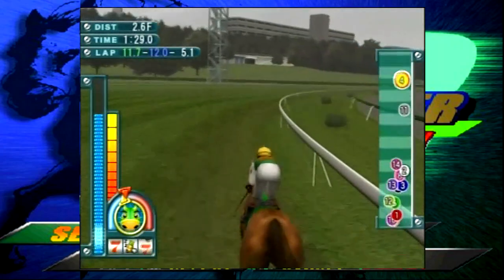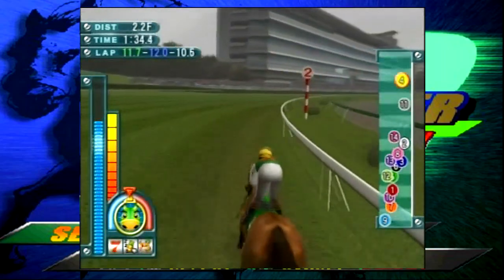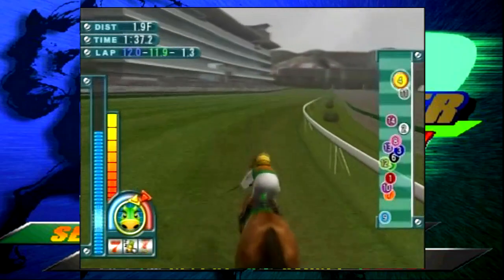But yeah, Western Tiger has a pretty good leg type, I think. Or maybe it's Suave Buster. I can't remember. Can't remember who really has the great leg type.